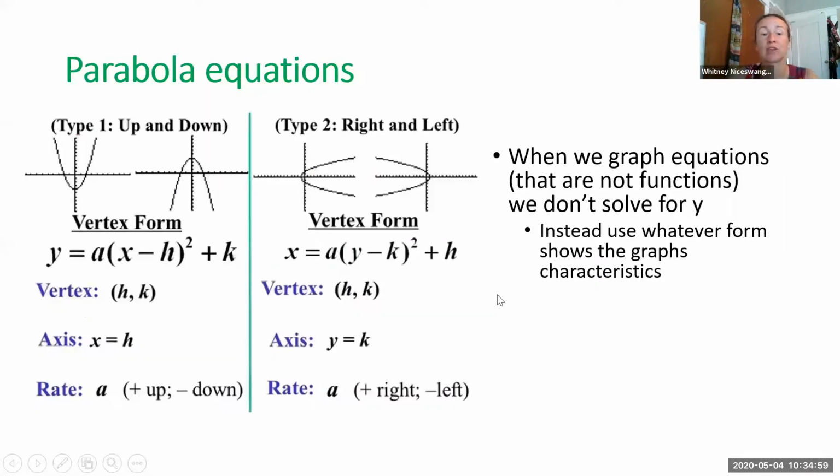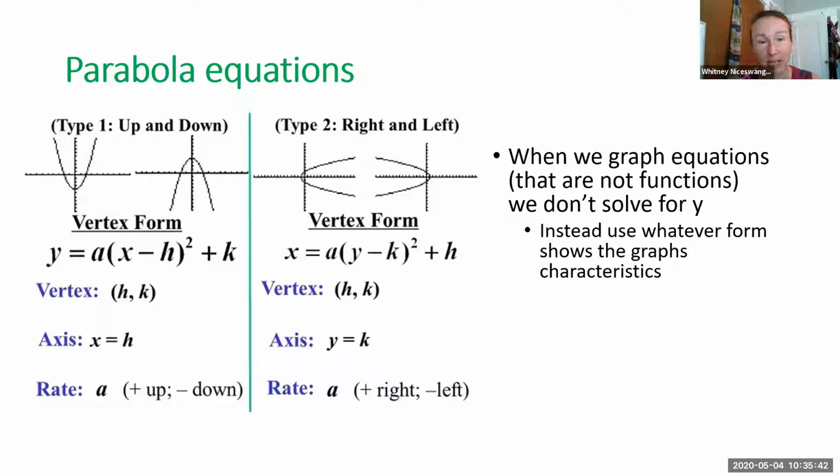Okay, so on the left here, we've got the vertex form of the parabola that we're used to. The y equals a times (x minus h) squared plus k. The vertex is our h and our k. All right, those are the xy coordinates of the vertex. The axis of symmetry is a vertical line. So this guy opens up or down. And the rate that it opens up or down, meaning how wide or narrow it is, is affected by a, right? And then if a is positive, we open up. If a is negative, we open down, okay? So those are the parabolas we worked with so far.